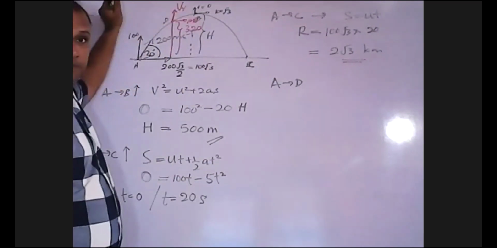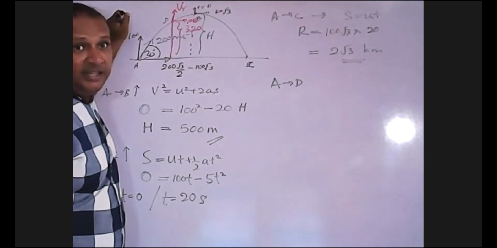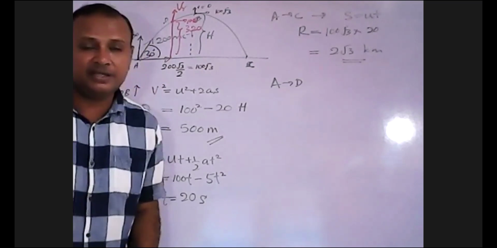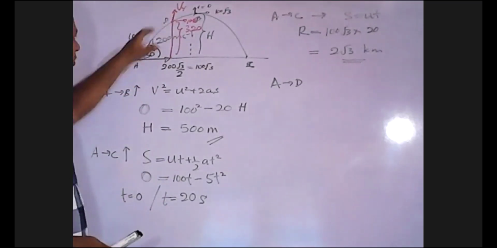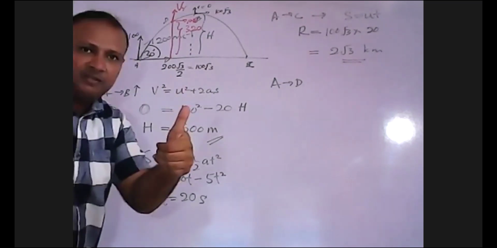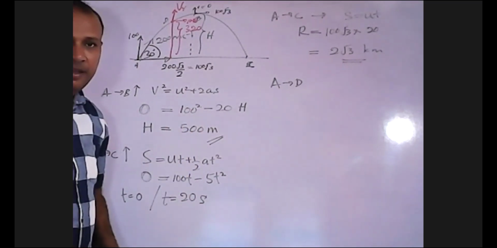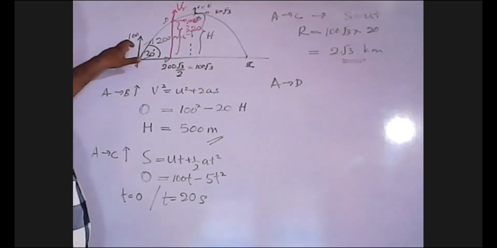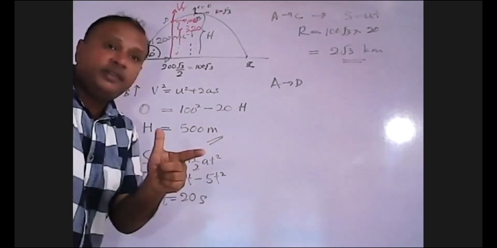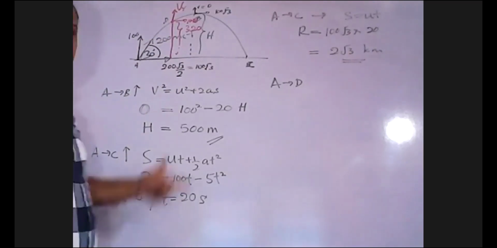Actually, you have to find Vy, no. What are the given factors? You have to get an idea about that. From A to D, what are the known factors? You know the initial velocity. You know that one, no? You know the initial velocity, and the height. You know the height, 320 meters. And you know the gravitational acceleration.